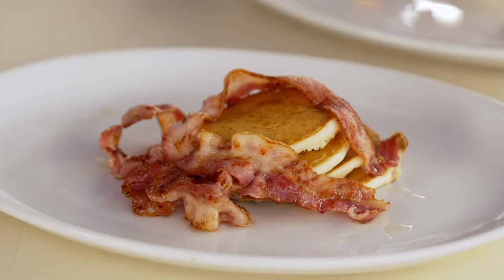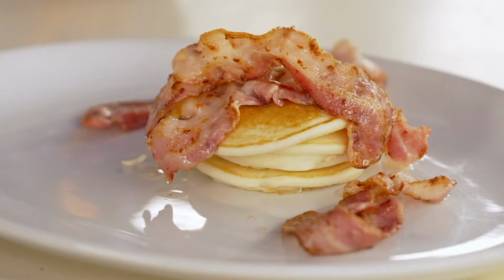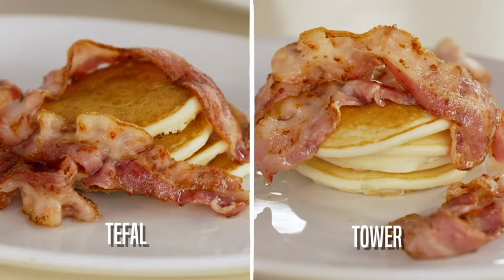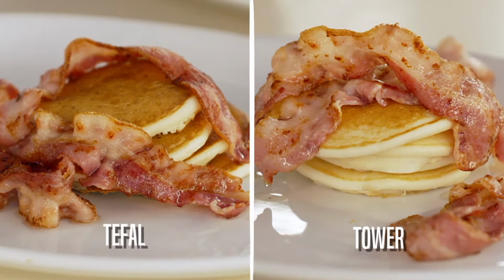And as Malcolm plates up, we spot some clear differences in the food too. Well, I think that the Tefal did a better job. Yep. It just looks a bit more appetizing. The budget Tower pan was okay, but you don't get the same consistency. Aesthetically, yeah. The Tefal is better.